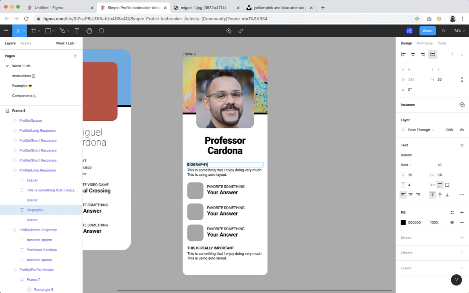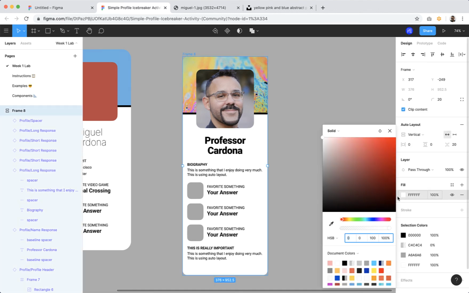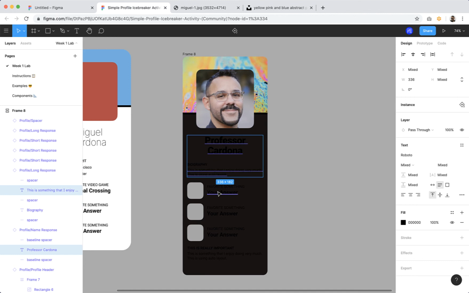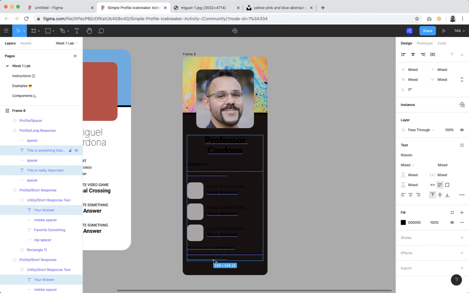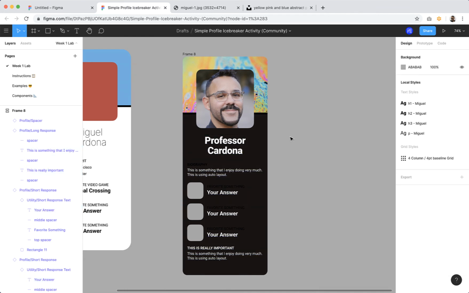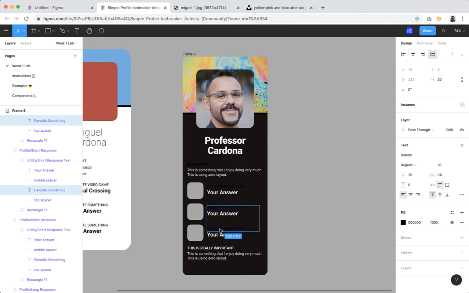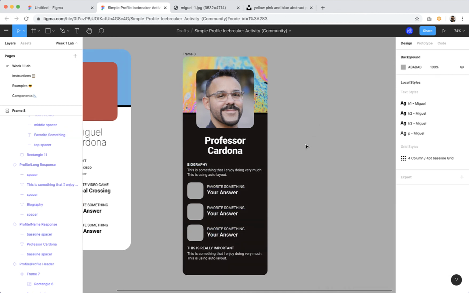I could put biography, and I can also add in images for all of these answers here. So I can select my frame, I can change that background color, let's say if I want to go dark mode, and now for each of these text points right here, I'm holding down the Shift and Command key to multiple select. I can set my text to white. So even here with these prompts, I can Shift Command click and set those to white.